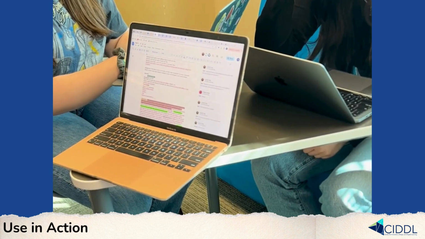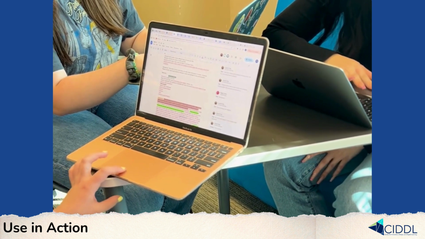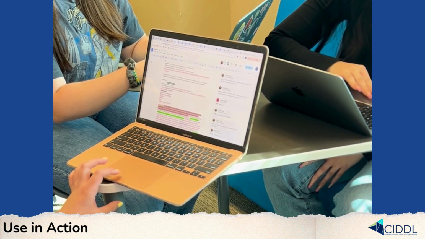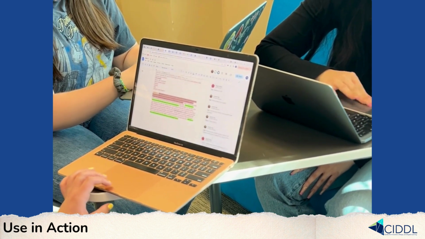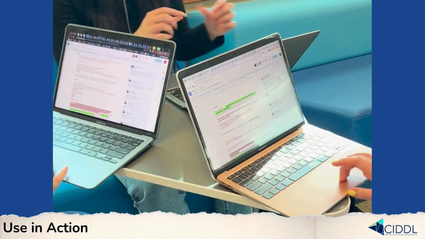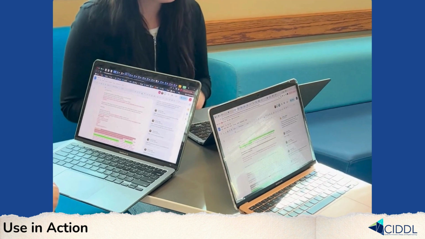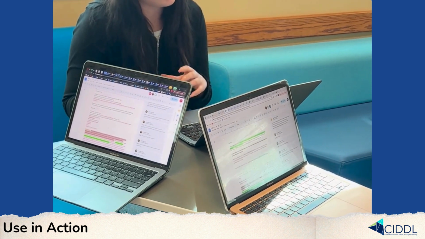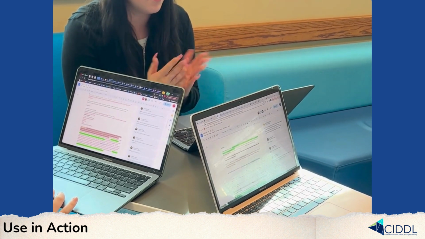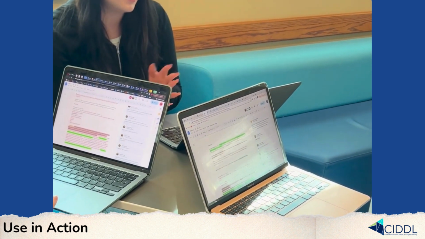Here, you see students in an undergraduate introduction to special education class using the collaborative features of Google Docs to make comments and provide feedback to their peers on lesson plans aligned to the Universal Design for Learning framework. Students worked in small groups to analyze and discuss each group member's lesson plan. They were able to each have each other's lesson plans open on their devices and see in real time as their peers added, edited, and provided feedback on their doc, allowing for rich and meaningful conversation.